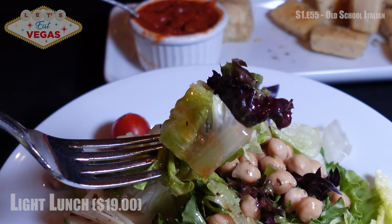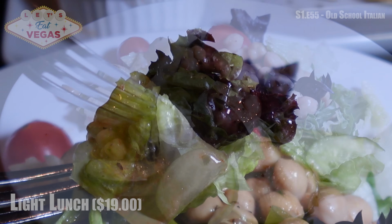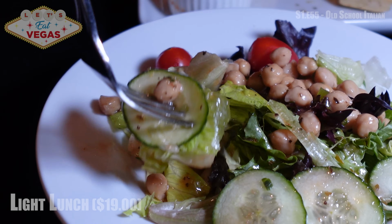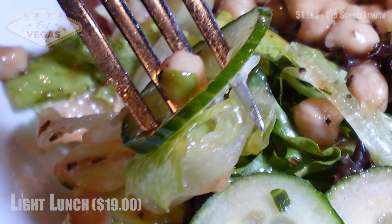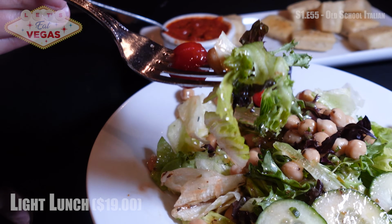However, I'm puzzled because it says on the menu that the blue cheese dressing is also made from scratch. The servers and staff seem confused about this as well. They said that these were the only 2 house-made salads, so I'm not really sure what to make of the blue cheese one. This salad is, however, fantastic, and I'd be happy to eat it any time.